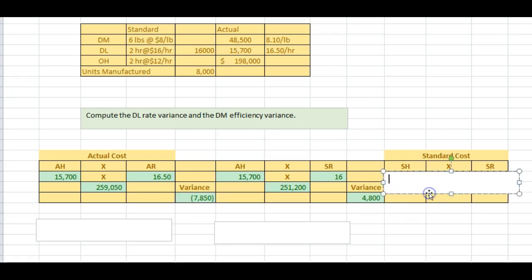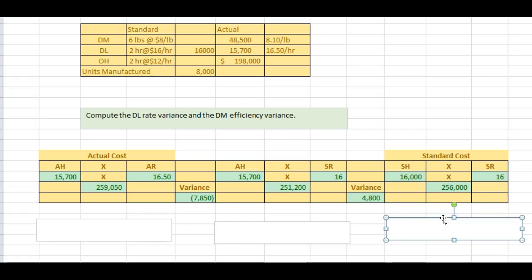Now let's find out what the cost did to us. Here is our standard cost, and here is our standard hours, and we should have paid $256,000 for this. So you can see we have a positive. We actually paid less at this point. So we had a positive, or a favorable variance, when looking at the efficiency, because we used less time. We used more money, but we used less time than we should have.